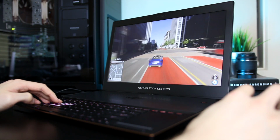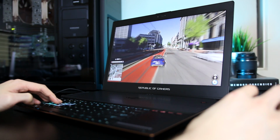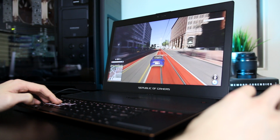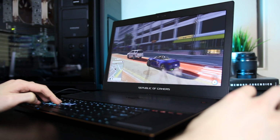1070 and normal 1080. As a result of the Max-Q design, we use less power, which lets us use a smaller power brick. Less power means the laptop needs less cooling space to maintain good temps, which in turn results in quieter fans. And this is how they're able to get it so thin. We've also got Nvidia's G-Sync here, which keeps everything looking extremely smooth.